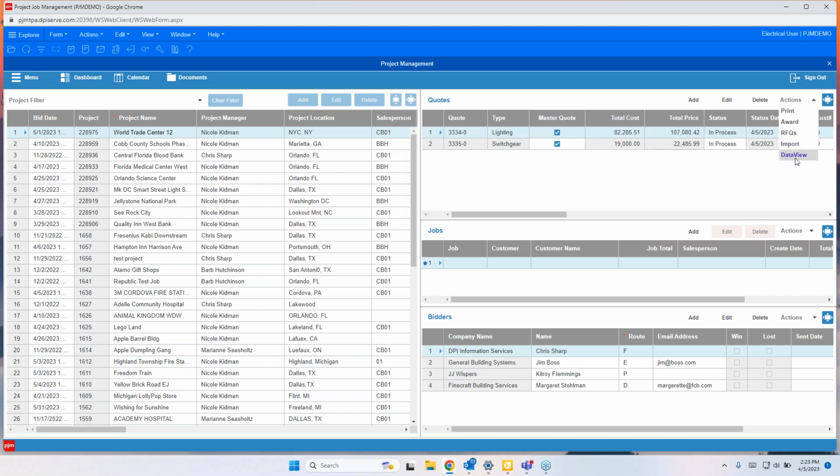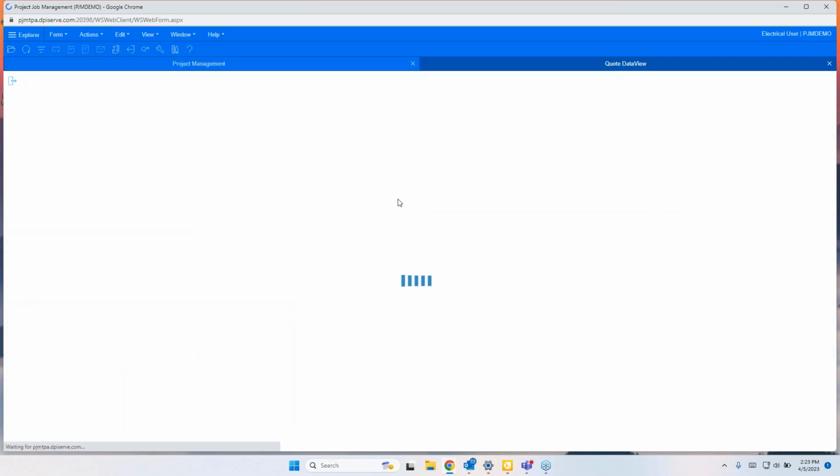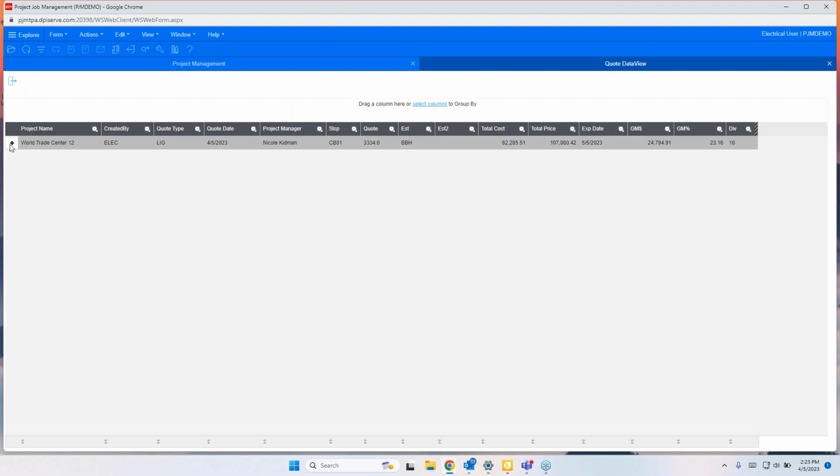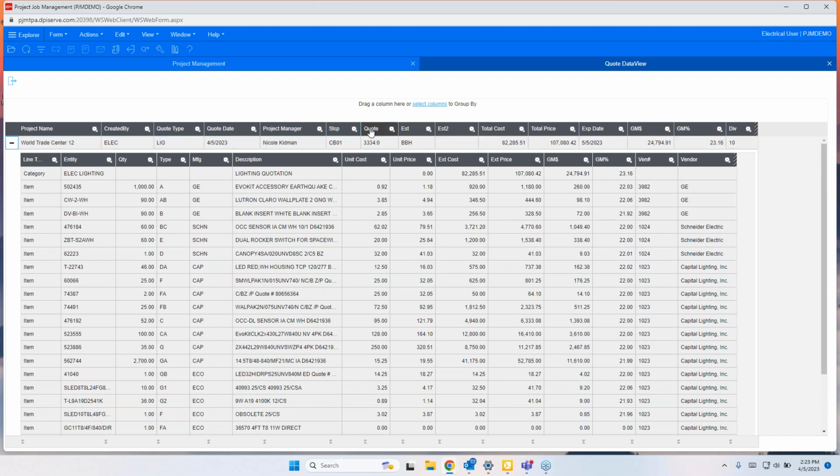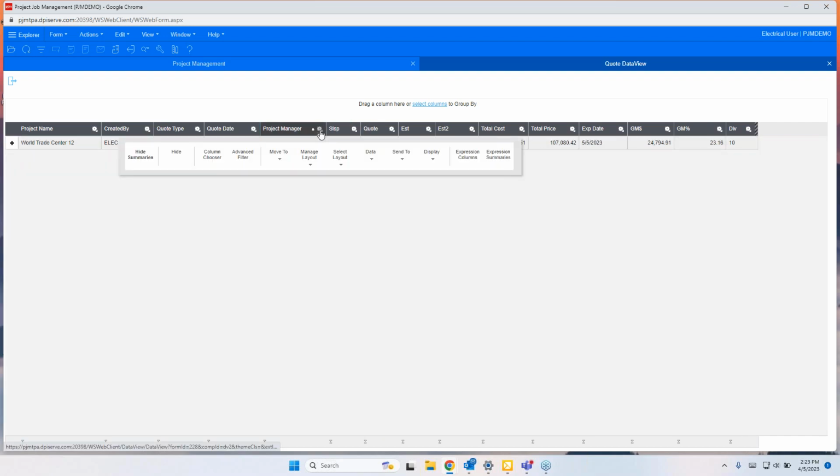And then we have what we call data views, and this is just a reporting tool that Mongoose comes with, and I love it because it's really a beautiful tool that is an SQL database type of reporting. In this case, it's hooked to whatever quote that I'm hooked on. So if I'm hooked on this lighting quote and I click on data view, it opens up a data view report. From here, I can drill into that report and see all the lines that are in it. I can do all kinds of stuff from here, right? I can move things around, and I can filter on this report.